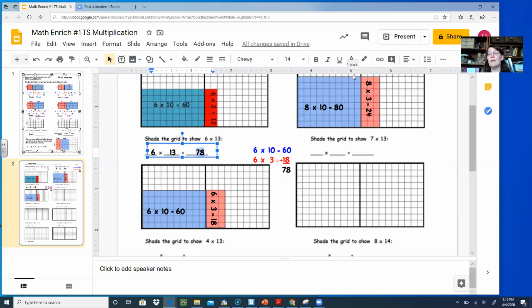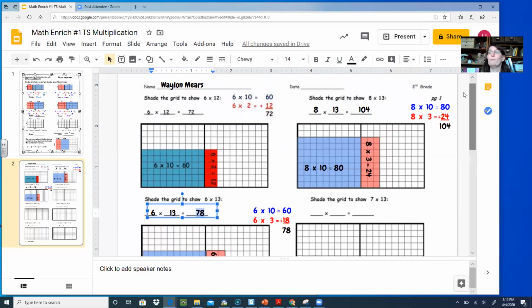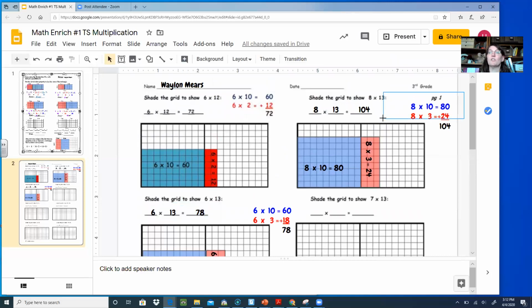So I'm going to do one more with you. We'll go further down the page and we'll do something that isn't times a 13. So, ooh, over here I see an 8 times 14. Ooh, I think I know what I'm going to do. See where we had 8 times 13? I'm going to go grab that because then I just need to make it a little bit longer and I won't have as much stuff to change. So let's go grab that.